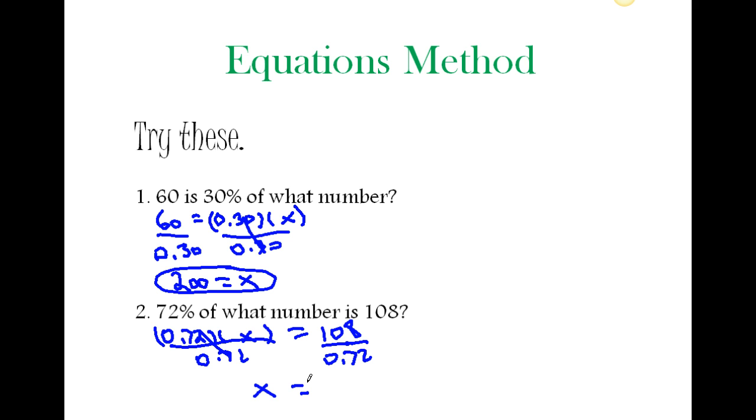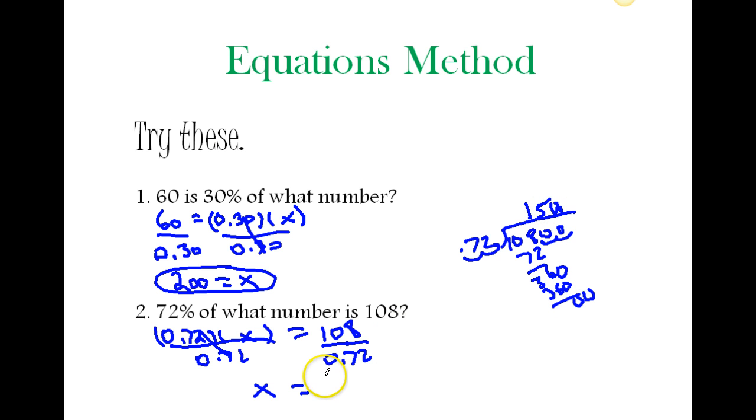0.72. Let's see. I'm trying to do this one without a calculator here. So let's come over here. You'll have a calculator, but I wasn't smart enough to get one. This one coming over, straight up. 72 into 108 goes once. 72, 36, brings 0 down. 72 into 360 goes 5 times. 0 down, and I have another 0 here. 150 is my answer. Circle that, and once again, that is an exact answer.